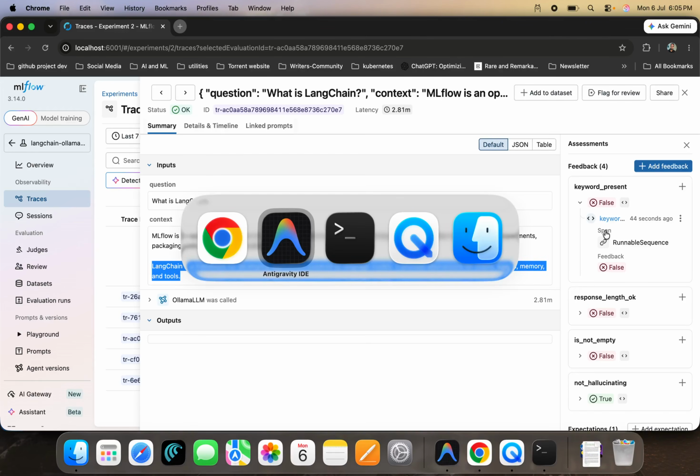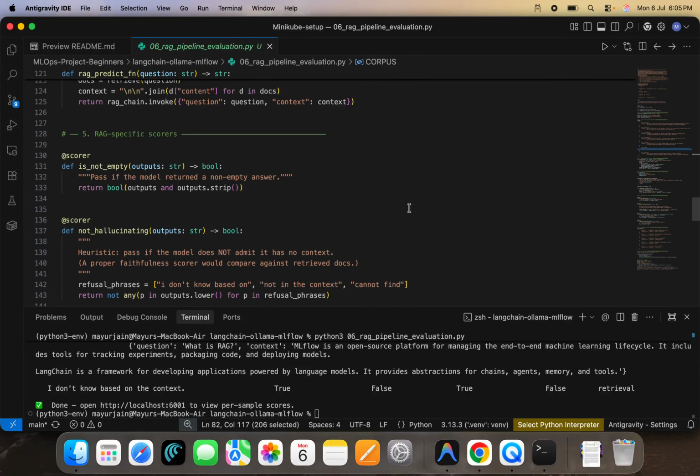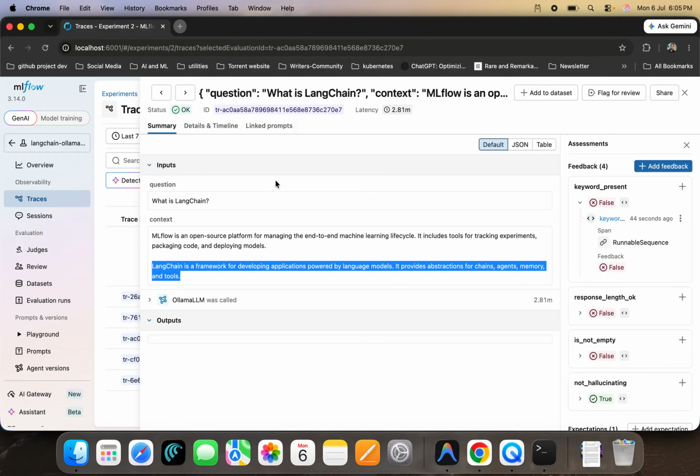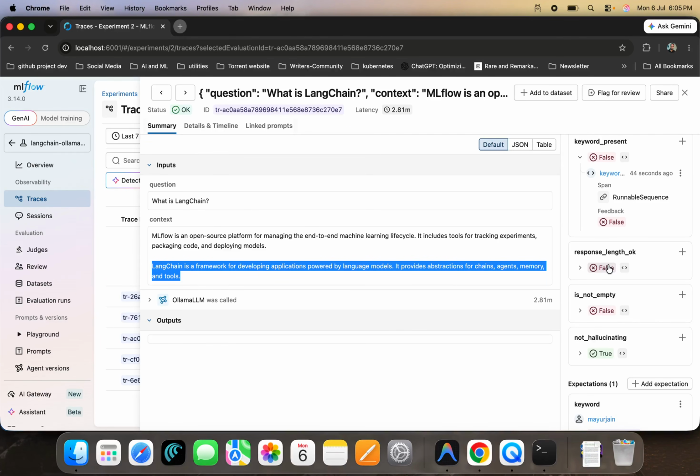This is the keyword that we are looking for, language models. Since the response is empty, we don't see anything here, so we get a false for keyword present. And response length okay, it is less than 5 words, so we are getting false. Is not empty is also false, and not hallucinating is true.